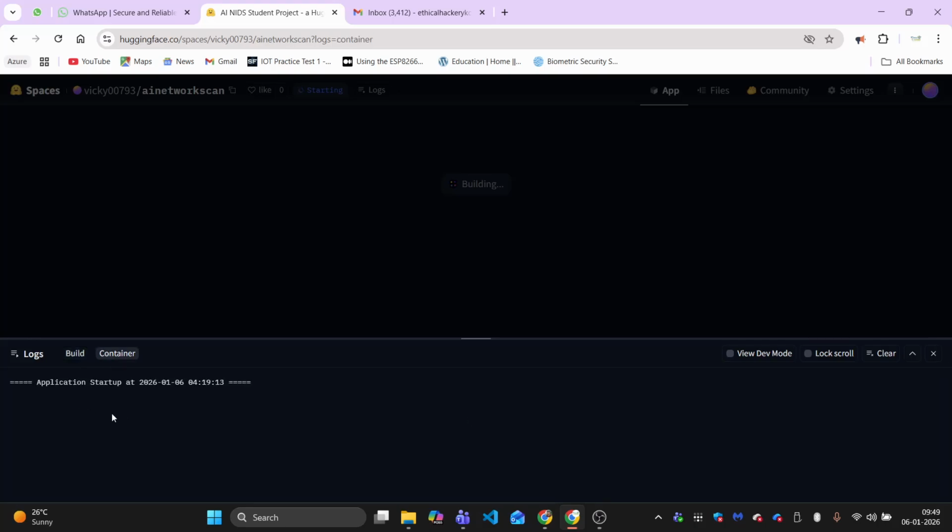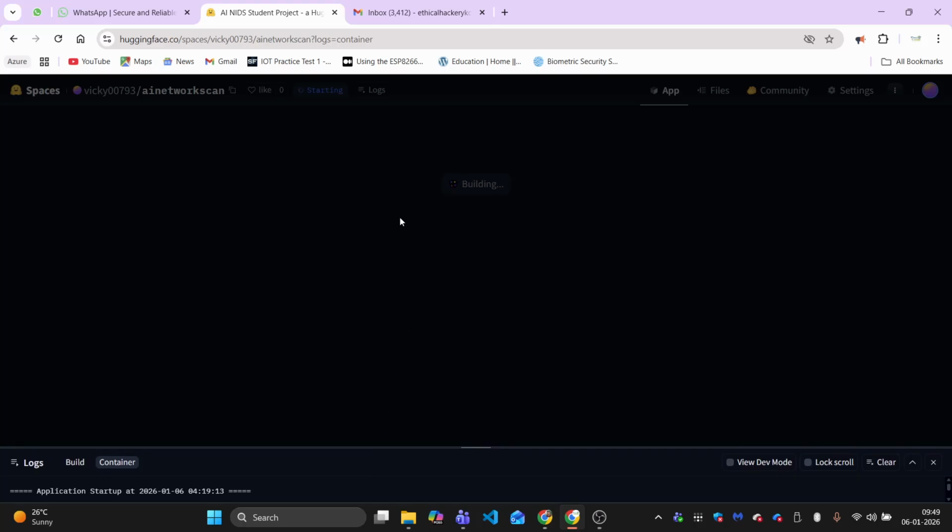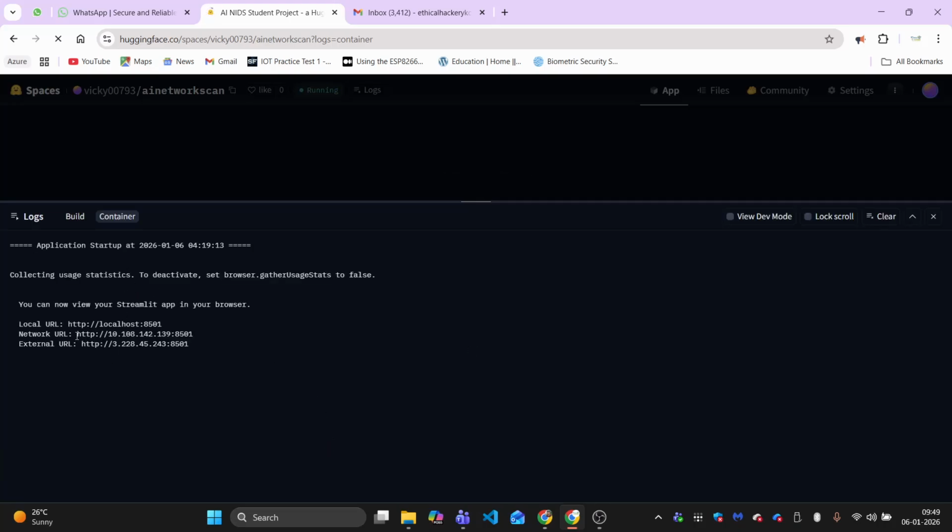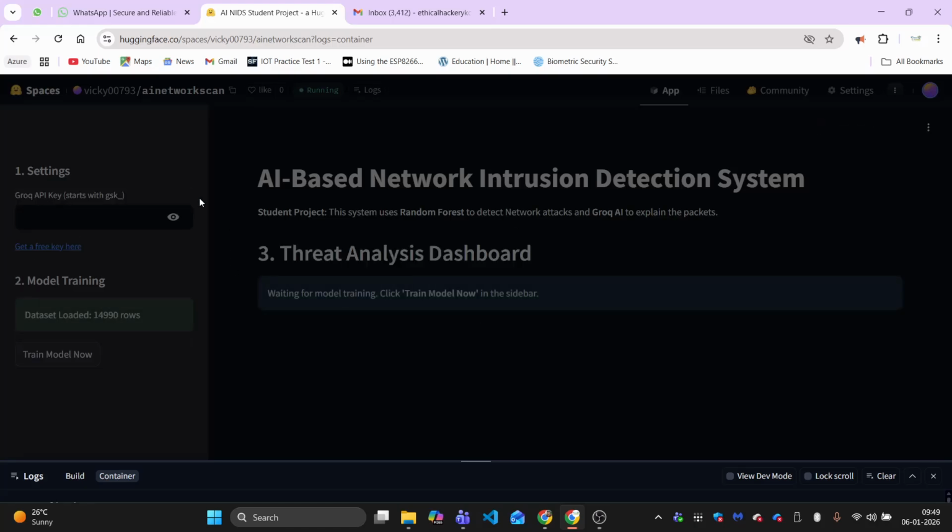Once the URL is generated over here, it means the code is perfectly working on your end. Once the code is deployed and the public URL is generated, a website appears.